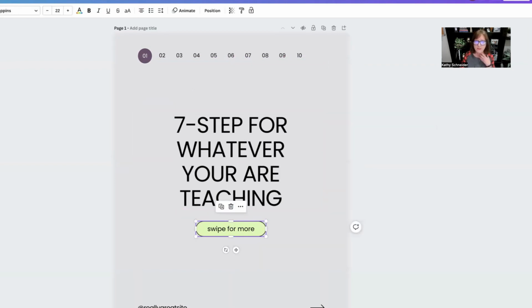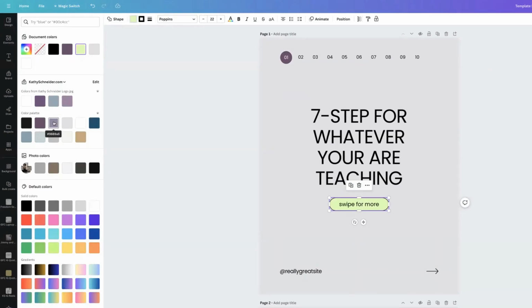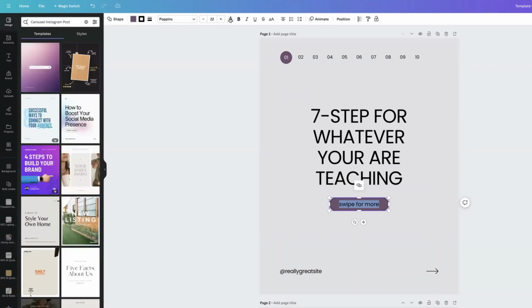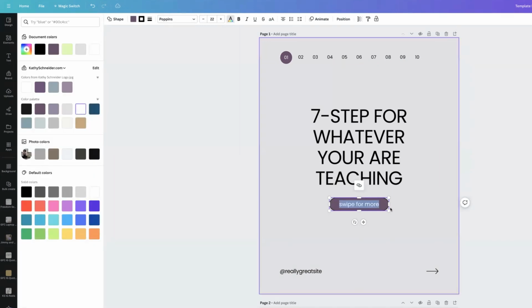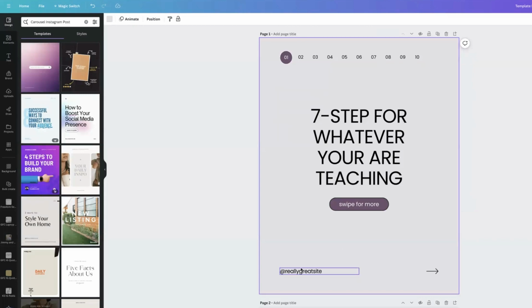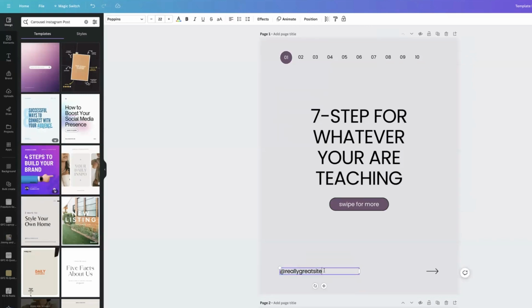Again, you'd want to change this to your colors, whatever that is for you, and then again change the color here. And you literally just take it one by one and switch these things out. And then when you get down to something down here, you can see I've already got this switched to my font.